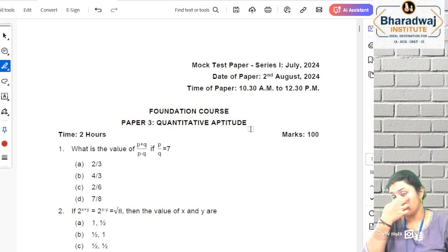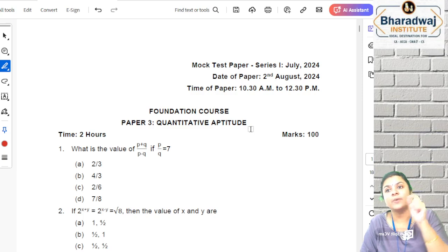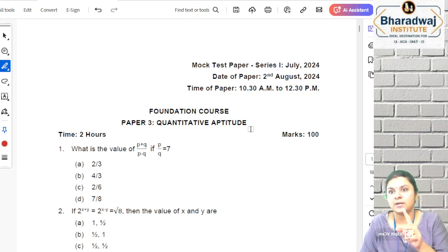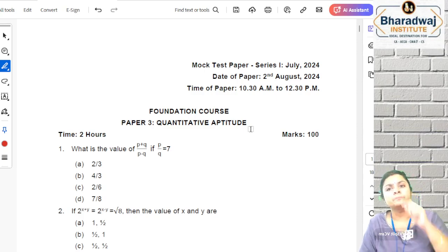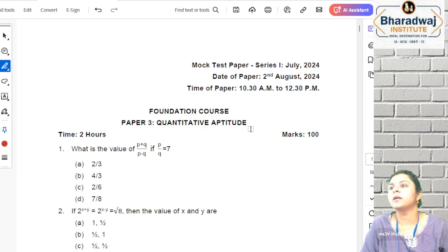Remember, you are going to fill the OMR sheet or the objective sheet also. On the sheet you have to be very careful in marking the numbers. You must correctly mark which answer option you are marking for the question. So remember this, that is also very important. If you mark it wrongly, you are going to lose marks there. So please be careful in taking the order in which you solve the questions. If you skip a question, mark it and then go ahead to the next questions, right?